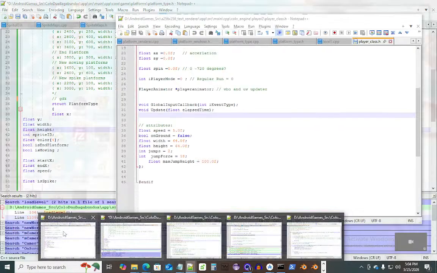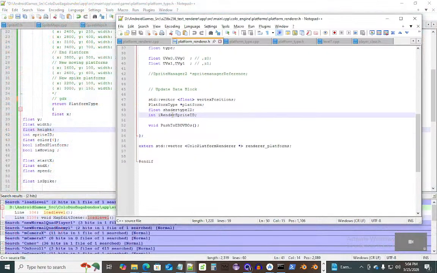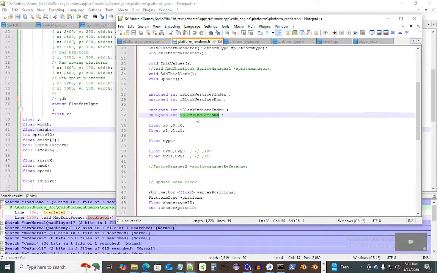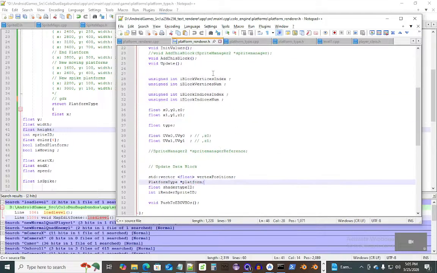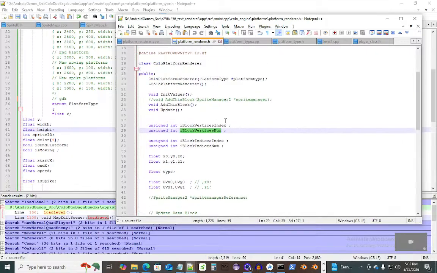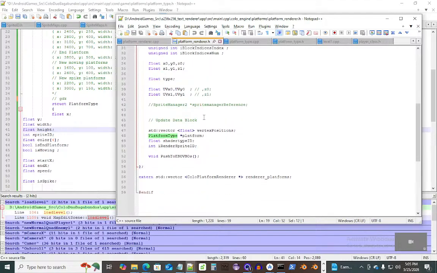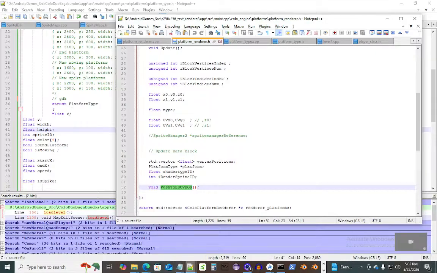So what we really need to do is add the platform's actual renderer. The renderer has the shader type, sprite ID, UV, UI, X1, X2, XZ, the type, the blocks index. This was the first prototype, because the newer version already has this tracking system sitting around in the background, and it has the associated platform type that it's rendering. For some reason it has its own functions to push it to the graphics card, which is really stupid, but this is what it turned out to be.